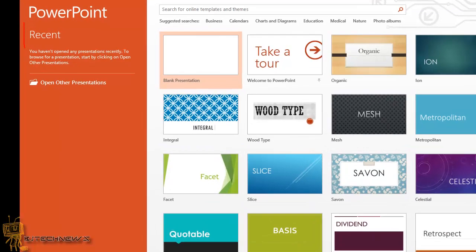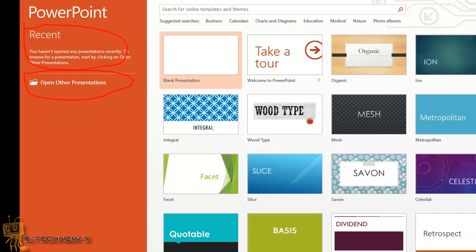So you have your open recent portion right here, okay? So open recent presentation provides you an easy access to your most recently opened presentations. Right in the bottom right here, you got open other presentations, which allows you to find other files. It allows you to browse presentations and other files stored on your computer or in the cloud. Now what I mean by cloud is basically your SkyDrive if you are signed into your Live account or Hotmail account, okay?